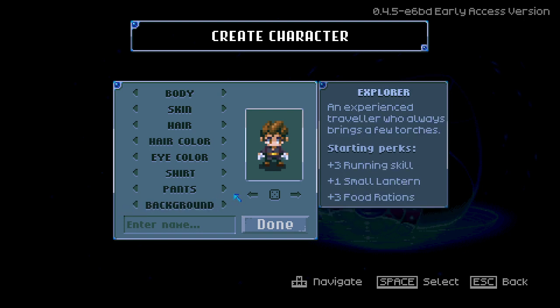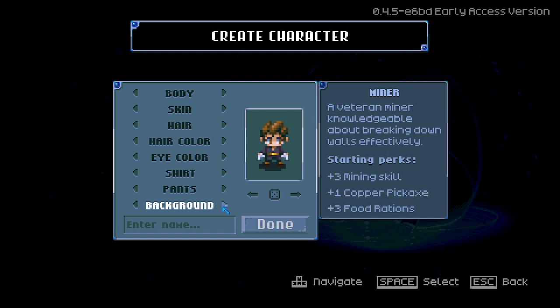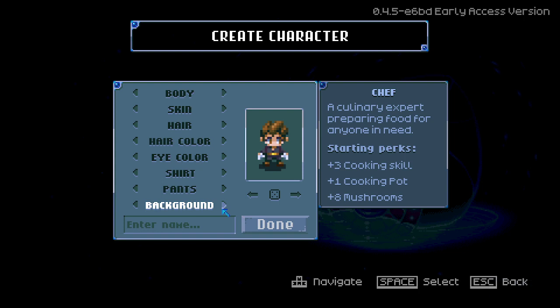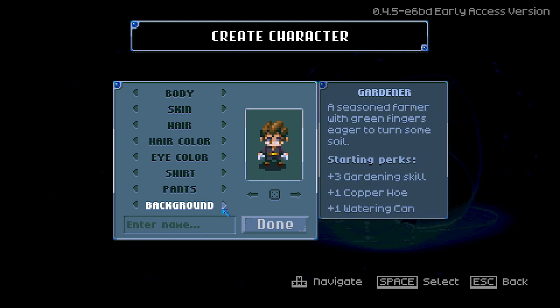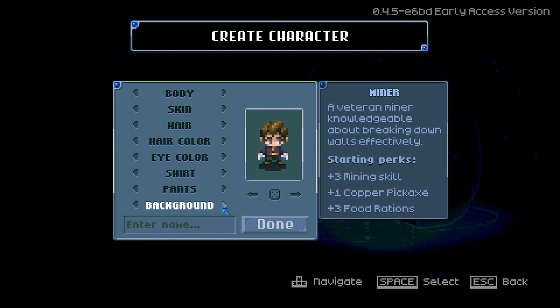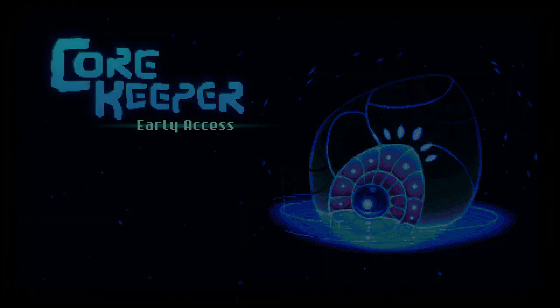Oh, I gotta read these. Mining skill, copper axe, speed rationing, melee skill with sword, food rationing, pony expert, bearing food for anyone to eat. Gardener. Fishing skill, okay. I'm gonna do the miner because I'm sure there's gonna be tons of miners. Okay, let's see how this goes.